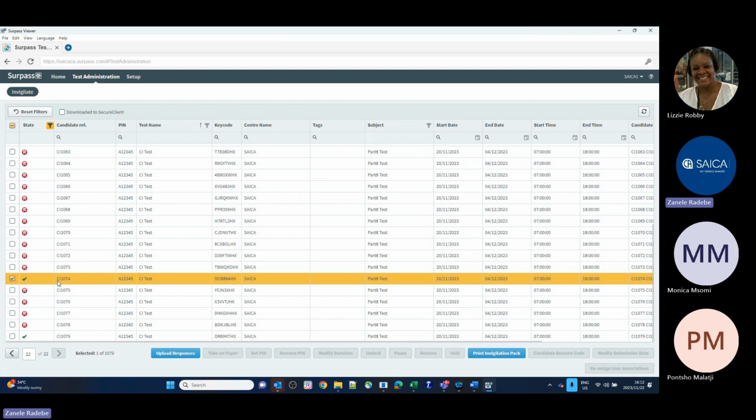So this tells me that candidate CI 1074 has uploaded, candidate CI 1079 has uploaded, but candidate, for instance, CI 1078 did not even start the exam. So this is why it will not update. Then you can just, for completeness' sake, go to their desk and check if there's anybody there under that exam number, because this should actually either tell you that the person is absent or the person is writing manually, meaning not using the software, but using a pen and paper.